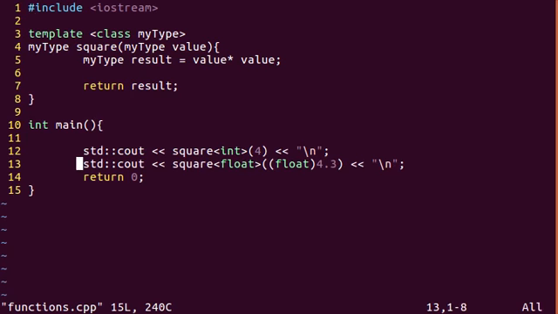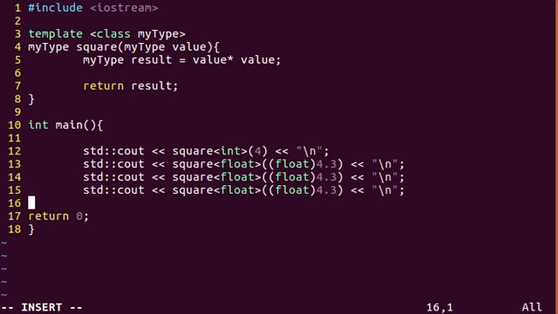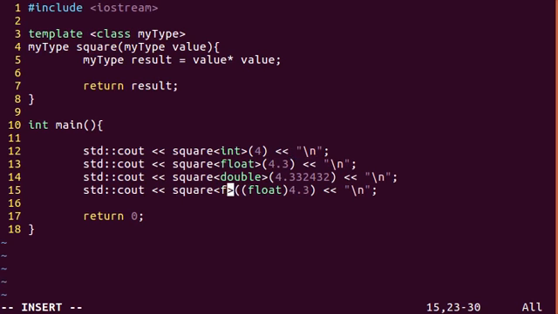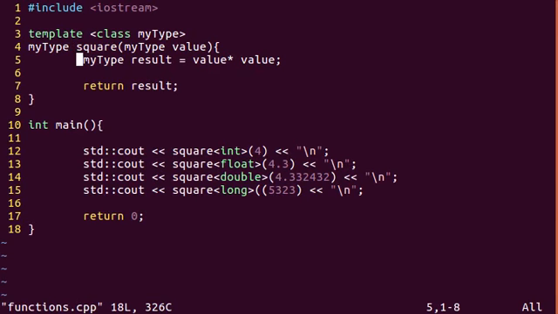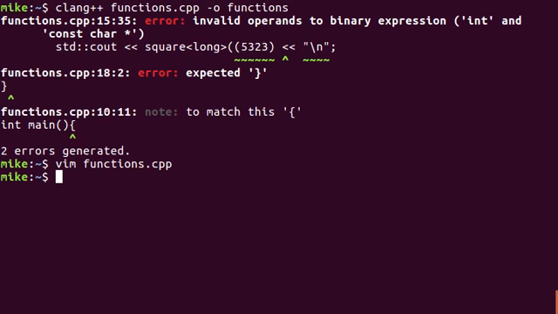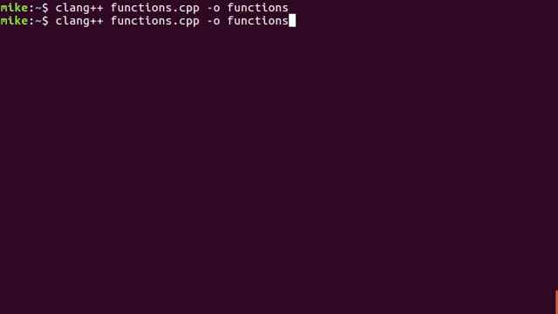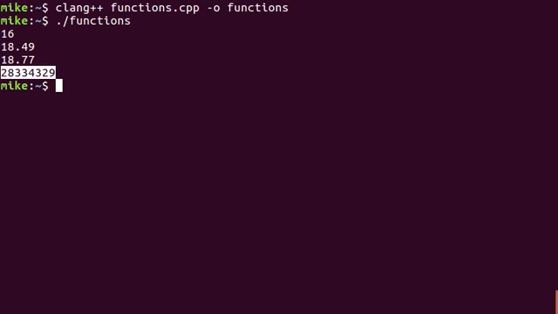Let's go ahead and add to our function some data types that we didn't have before, such as double. And I'm going to say, do we need this? I believe we can get rid of the casting. Long. And we'll make this a big number. And let's try to run this. Here. Oops. Oh, looks like I added an extra left brace here. I will fix that. And make sure the left parentheses always match the right parentheses, excuse me. Compile. Run. And it looks like it's handling the different data types.